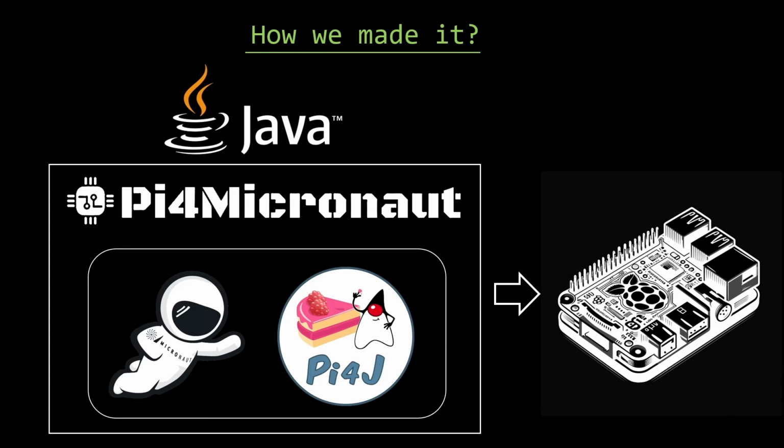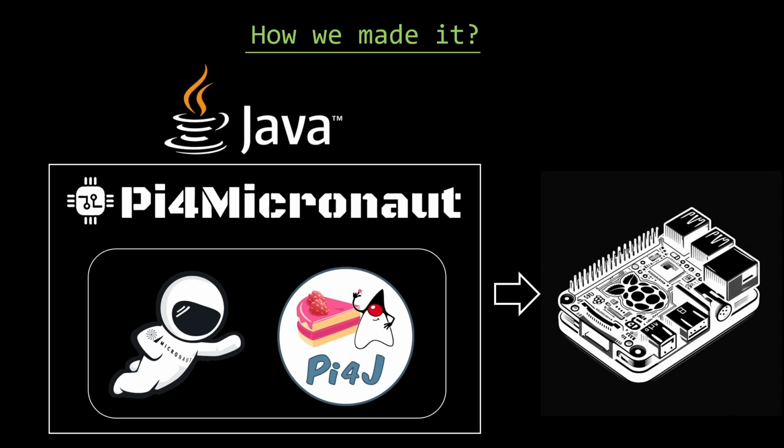How did we develop this? Well, we chose Java for obvious reasons. We don't hate Python or are against it, but considering Java developers in mind and to make it easier for them to develop IoT applications, especially if they use Raspberry Pis. We have implemented the functionalities to provide support for various components and sensors using Micronaut's microservice architecture and making use of the RESTful APIs which it offers to control these microservices. We then utilize the Pi4J library and its hardware interfaces to build the microservices. We build the whole thing and obtain a jar file which we are going to run on the Raspberry Pi.